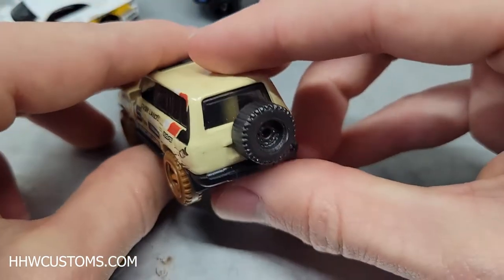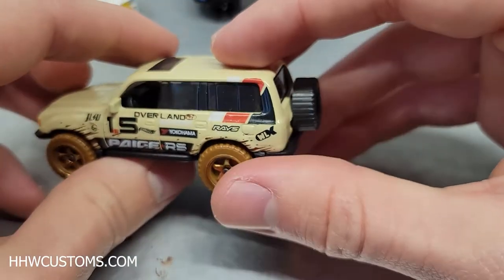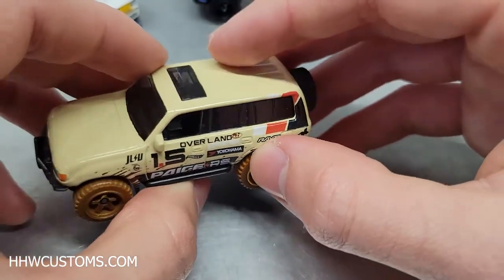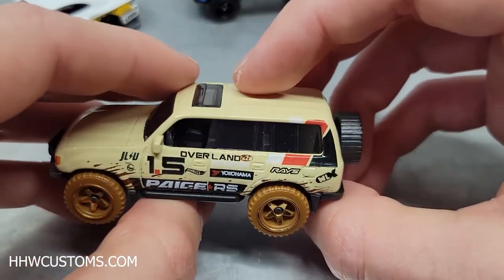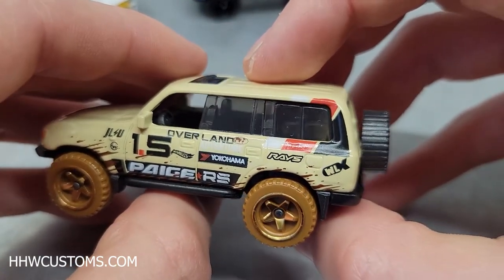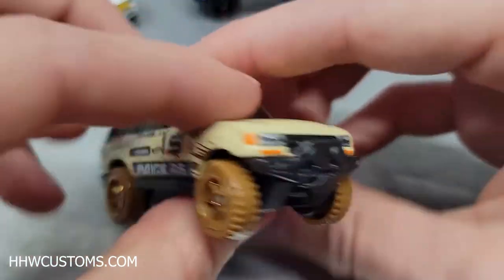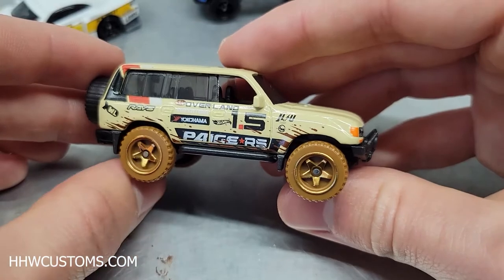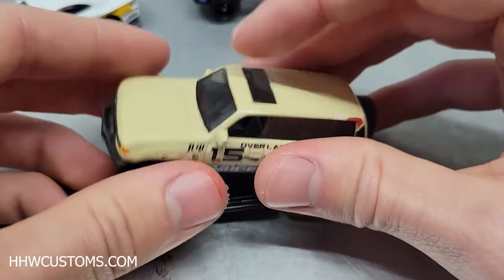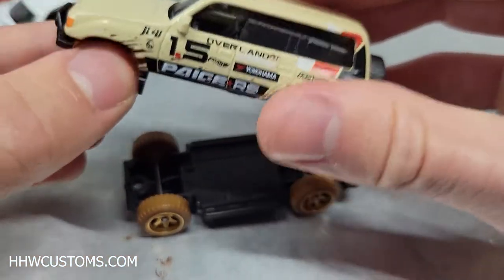I just wish the back had a little bit more decals. You know, they did all these decals. I feel like they could have just added the two taillights and called it a day. But out of our control now. But you can see the decals are super nice, super clear, and I think they did a really good job on this. The other side is the exact same, just mirrored. So yeah, very nice.